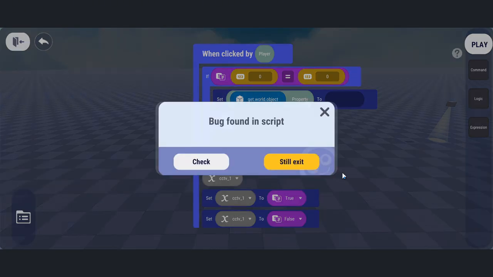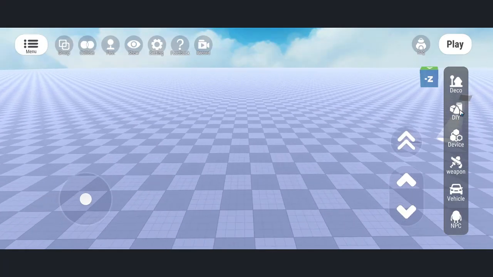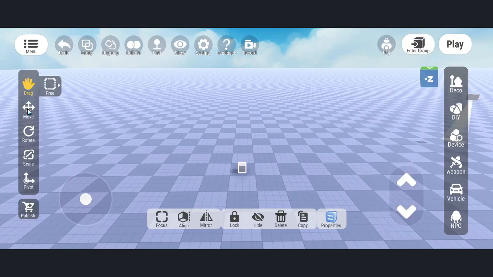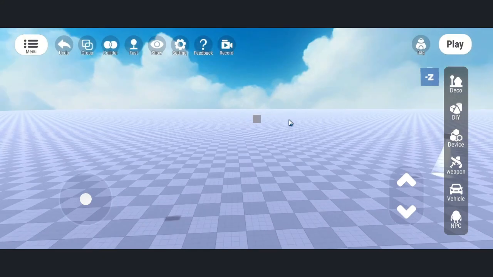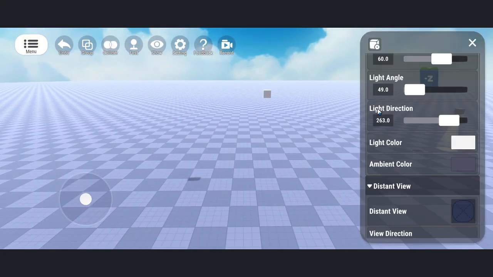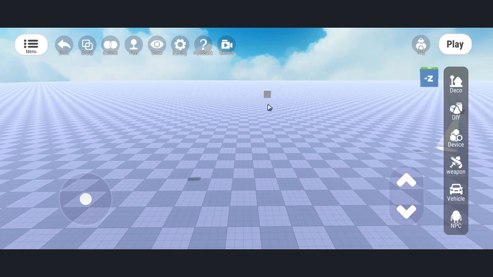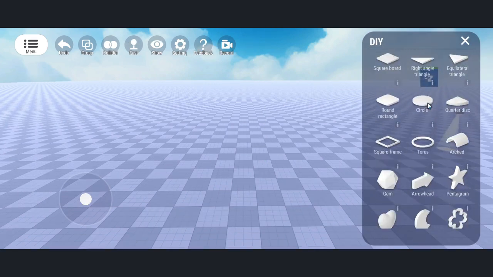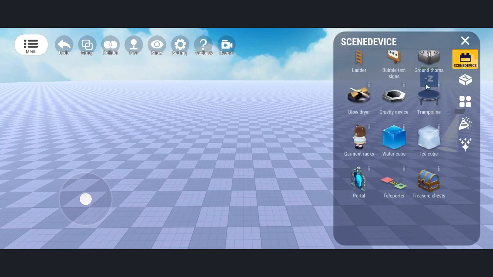But for now we have to design a 3D template or object. So imagine this cube is your CCTV, like that, and then we have to locate its location. What if you use a camera at the UI? We have a camera right here. Where is it? Devices.